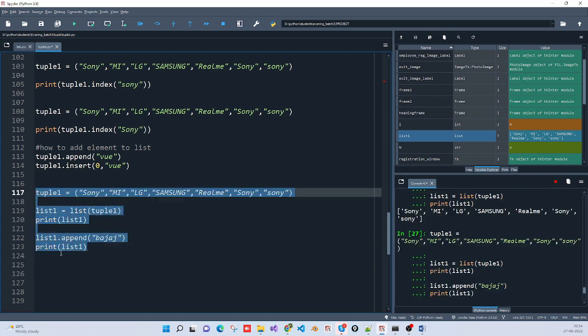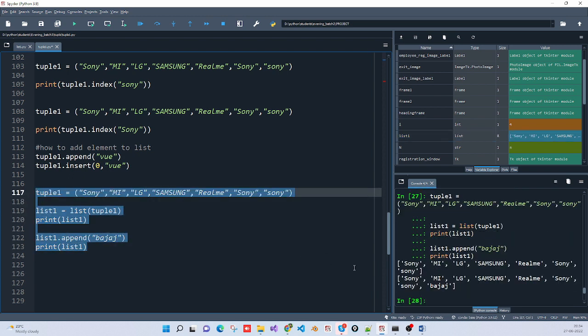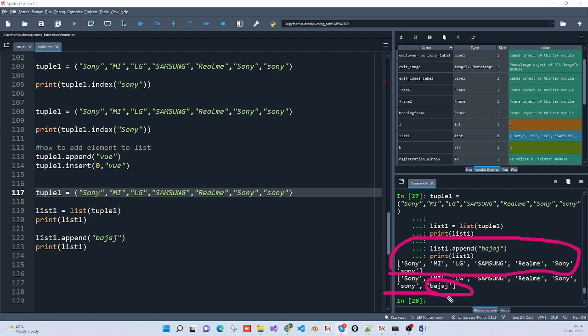Observe this, guys. Previously it was up to Sony only. Now we have added Bajaj, and here I am getting Bajaj. Got it, guys? So what we did: we converted the tuple to a list, and appended one more element to it.